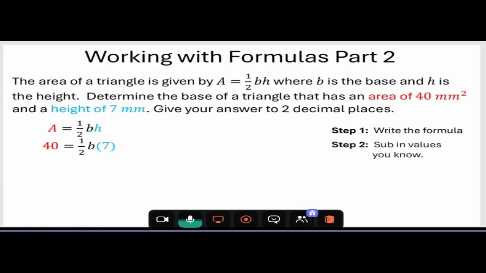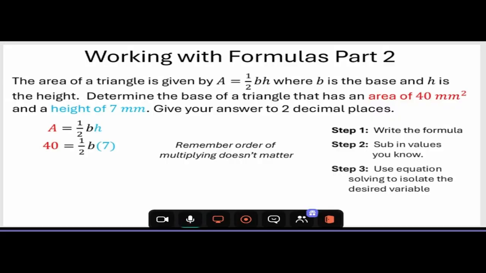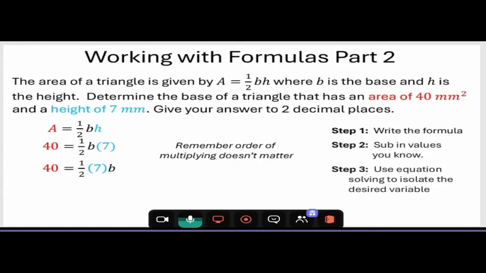Again, there's multiple ways you could go. If you look at that and you see that you want to multiply both sides by 2 first, that is actually a great way to go as well. That's not what I'm going to do here, but that is actually probably an even better way to go than what I'm going to do here. What I'm going to do, and I'm going to show you this because it definitely helps in some other questions, is I'm going to remind myself that 1/2 times b times 7, when I'm multiplying 3 things, the order I do them in doesn't actually matter. So I'm just going to rearrange that so it's 1/2 times 7 times b.